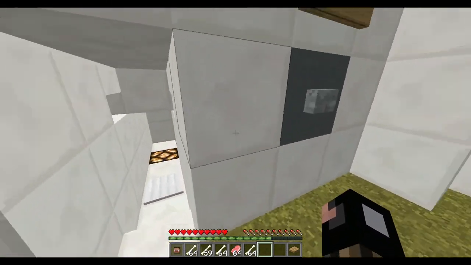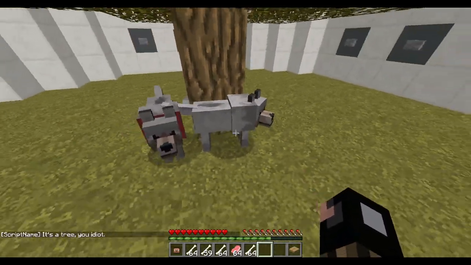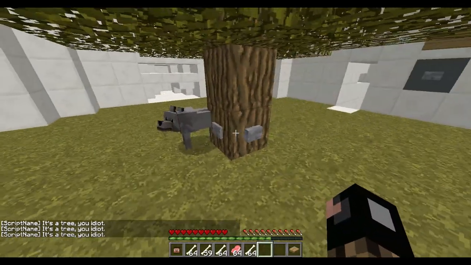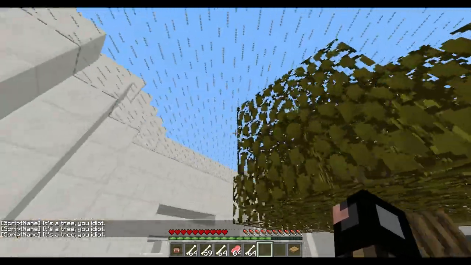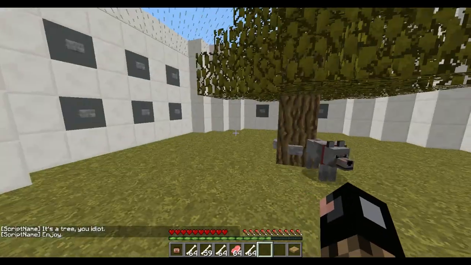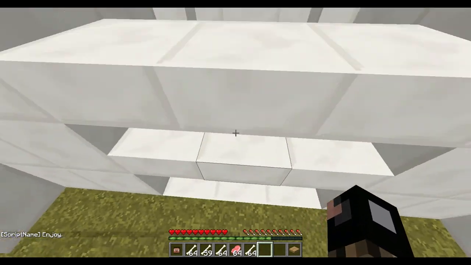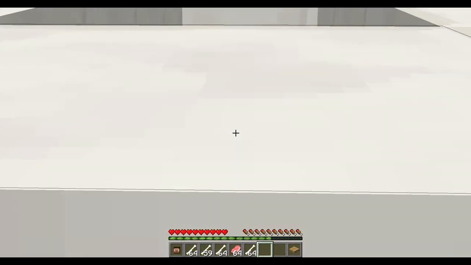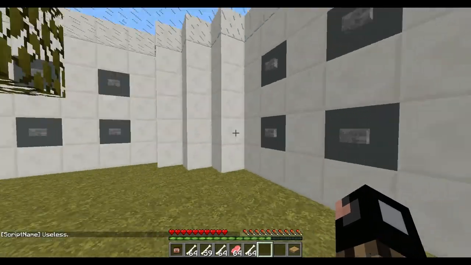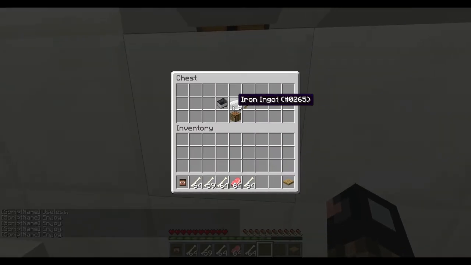It says fences are your friends, so yeah, what's this in here? What's my light? It's a tree. Excuse me, you. It's a tree. Okay, apparently I'm an idiot. Okay, no rain. I need to get in there, I think. Useless. Everything's useless.